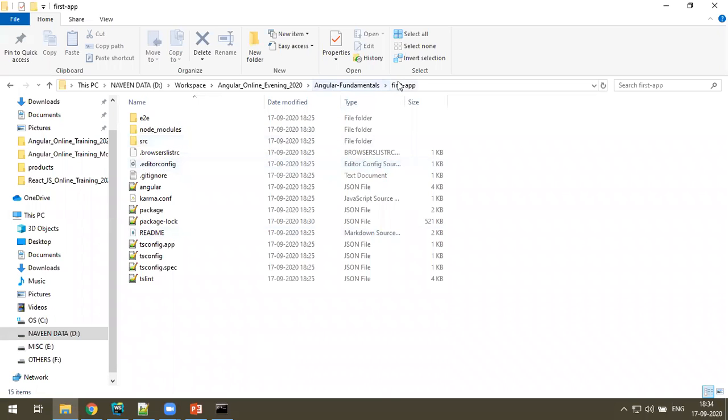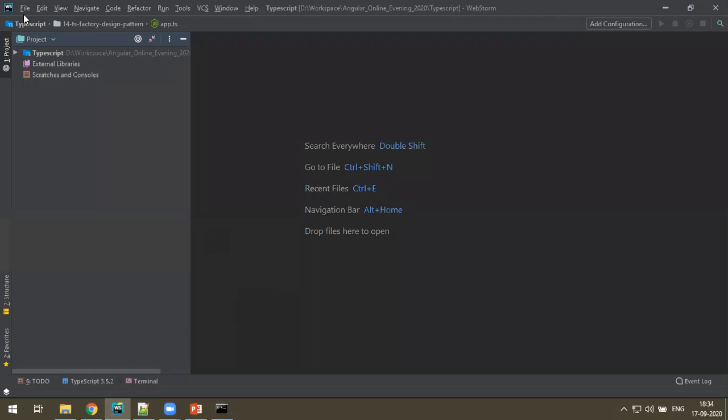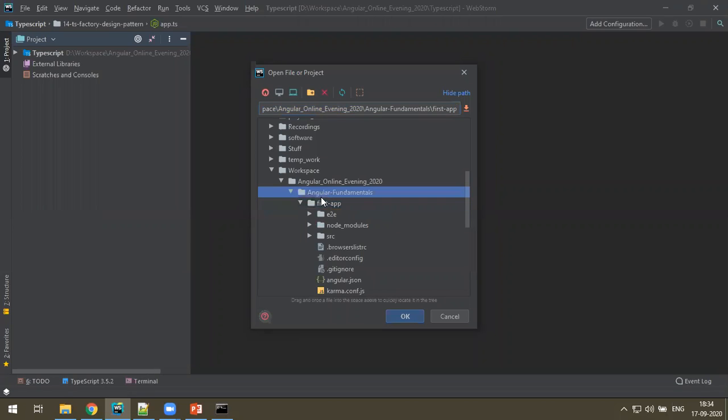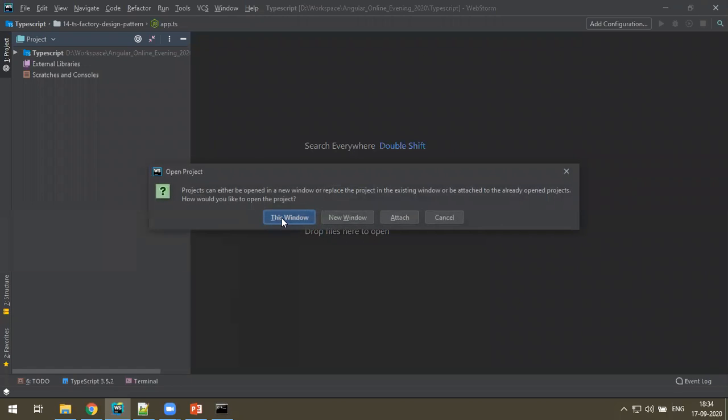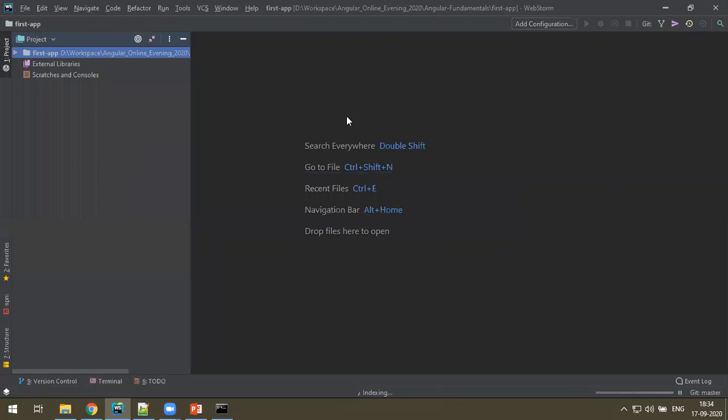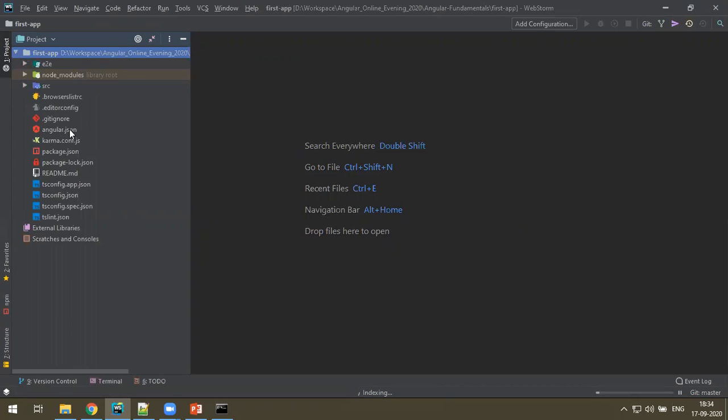Okay, so let me load it. How to load? Go inside of a tab, and you need to copy this address. Go to WebStorm, File, Open, paste. As soon as you paste, it detects the folder name, and just select it and click on OK, and in the same window it opens. So you can visualize all the files and folders in your WebStorm now. Okay, so in this, if you expand it, you have a huge amount of files. So we'll understand what all the files available are and what the control flow is.